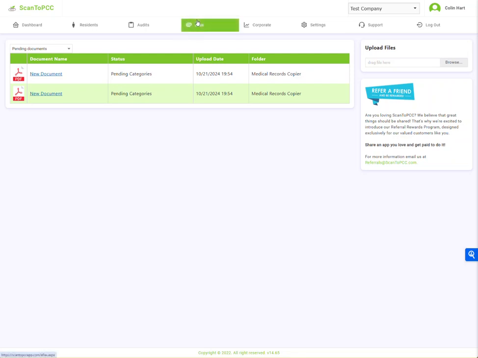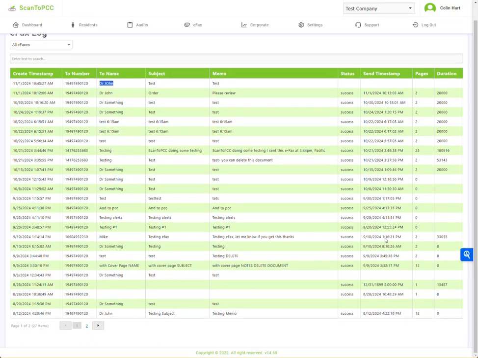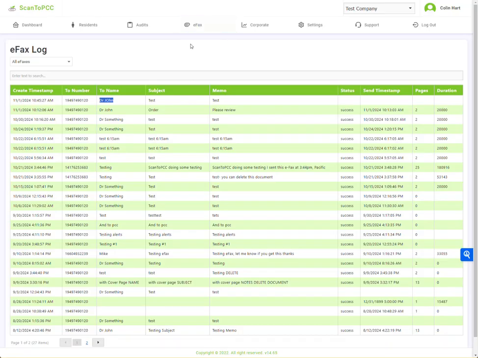Now, even though we don't resell eFax numbers, we will show you all the transactions for your fax right here. In here you'll see my Dr. John. I know because I spelled it wrong or I put a capital there. That fax is getting queued up to go out. And here's other faxes that I've sent as well and the transaction logs for all of them. So this will be updated every couple seconds. It'll also be in whatever system you're using. So if you're using a major player in the eFax space, all that log will show up in there as well.